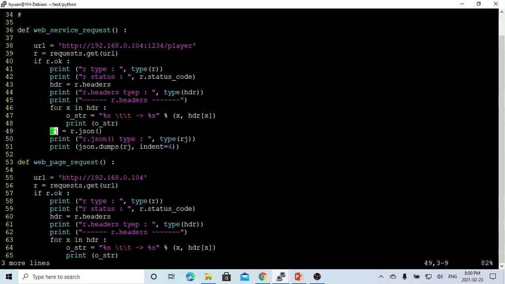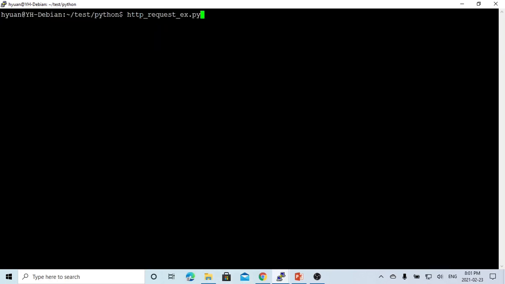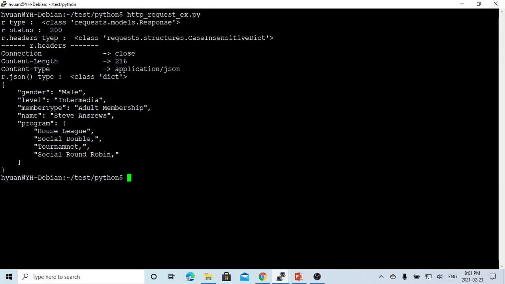Next, after we got r.json(), we check what type this is, and we can print it because it's a JSON string after we convert it to JSON. Save this, and look, it's done. We are going to the web service request. You can see when we made the request to the web service, the response is of the Response class, and the status is still 200.